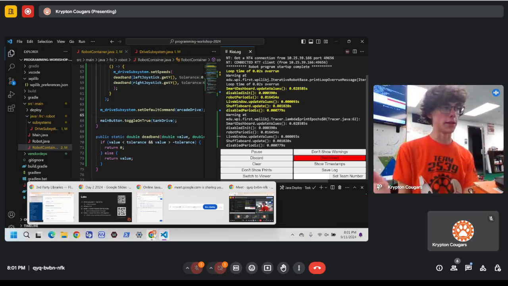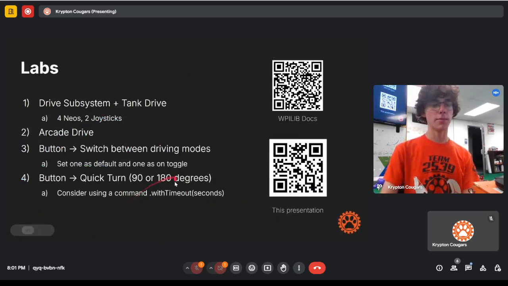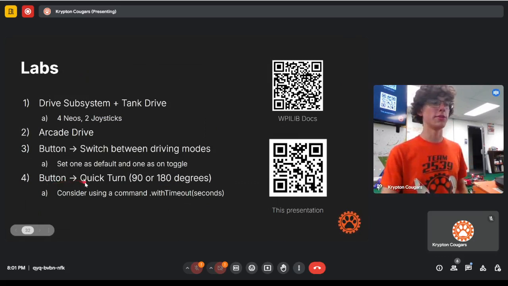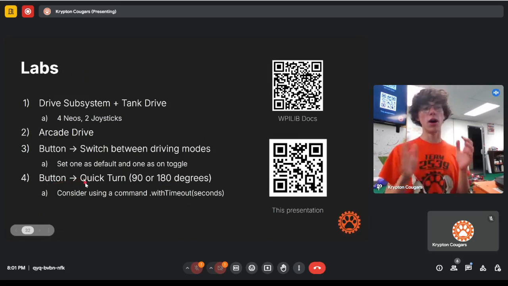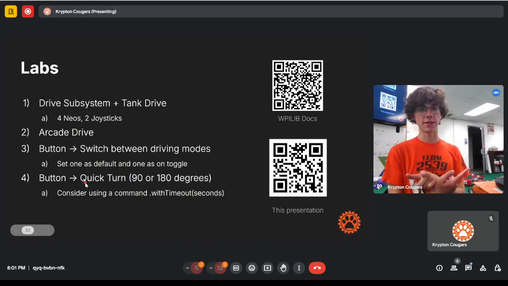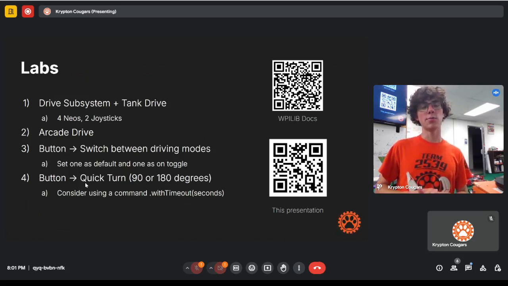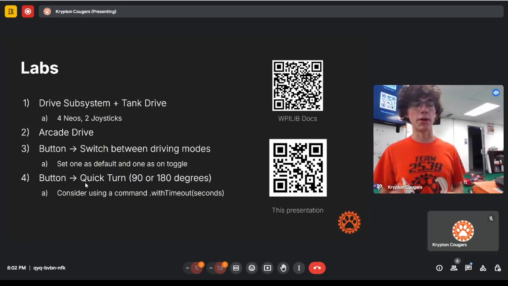So for our final thing, this is something that might make a little more sense to put on a button, is a quick turn. So say you want to be able to turn around 180 degrees really fast, right? If you just try to manually do that as a driver, you're probably going to either overshoot or undershoot by a significant amount.